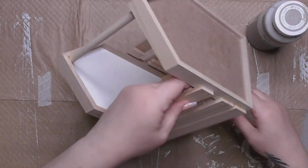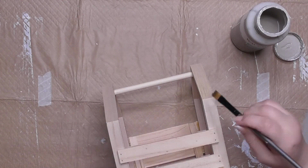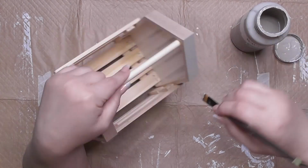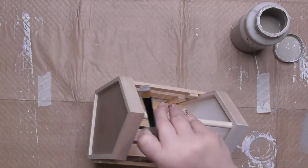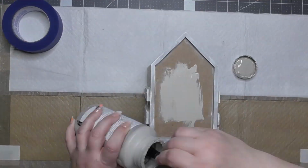This is the final construction of the piece, and here's where your own preferences will come in. I'm going to go again with the mineral. I'm going to cover the whole thing in mineral. I did not do the inside because I will always have something in it. So I did it as neatly as I could on the edge of the inside, but I did not paint the dry erase portion. I did not paint the inside.